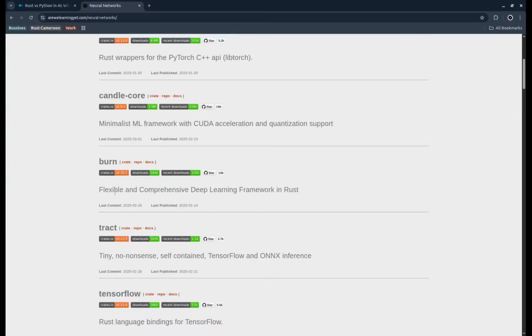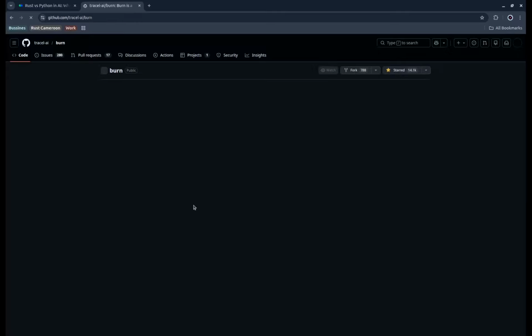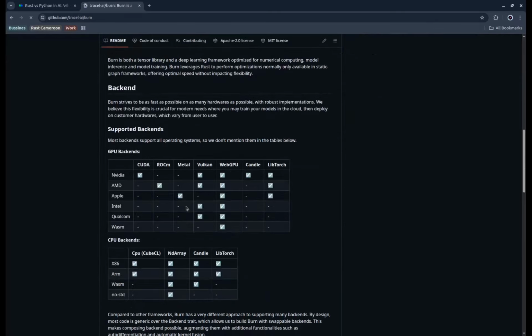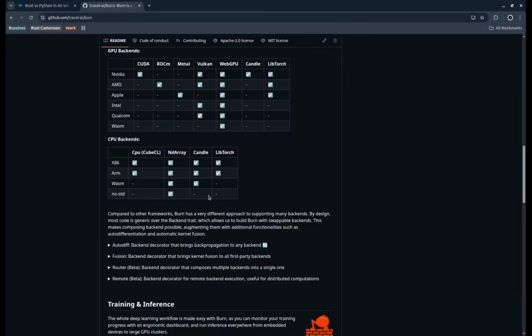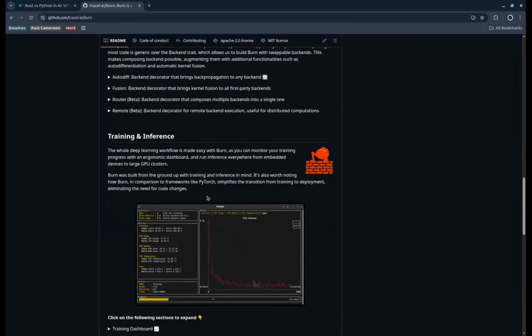We have Burn. Burn is a flexible and comprehensive deep learning framework in Rust. Burn is one of the most complete machine learning frameworks. It's built natively in Rust, so it's fast and it has support for most backends. For example, as you can see on the table here, NVIDIA with CUDA supported, NVIDIA with Vulkan supported, and WebGPU supported. So it tries to have a lot of support, and it's a very fast framework.